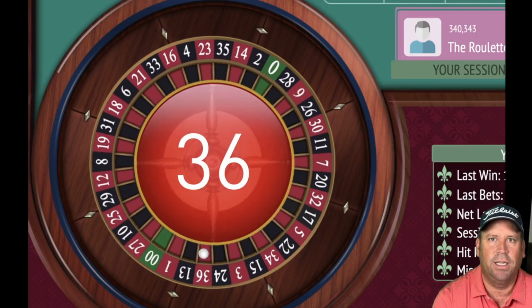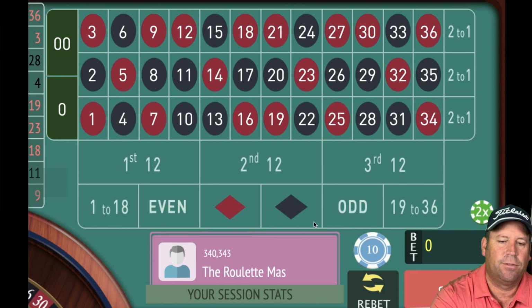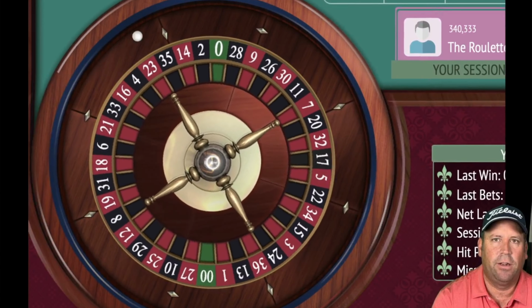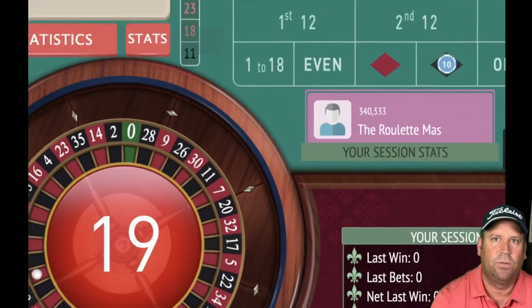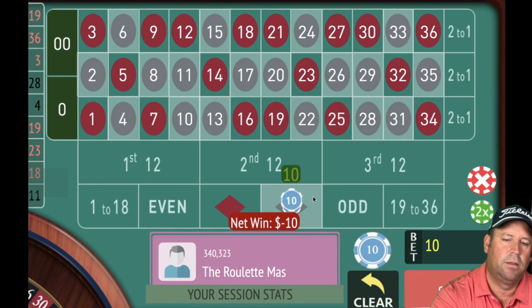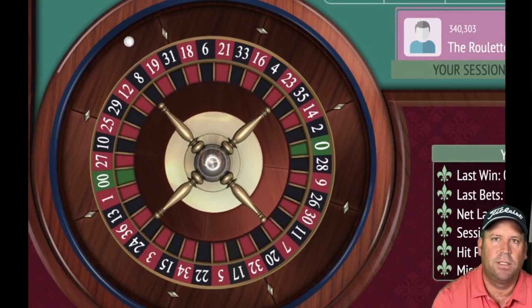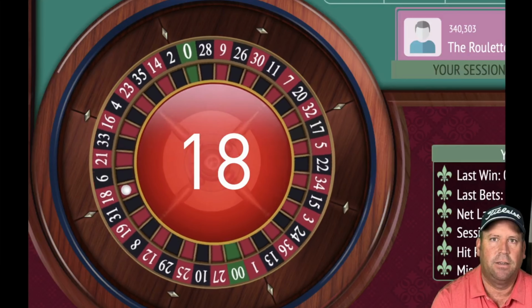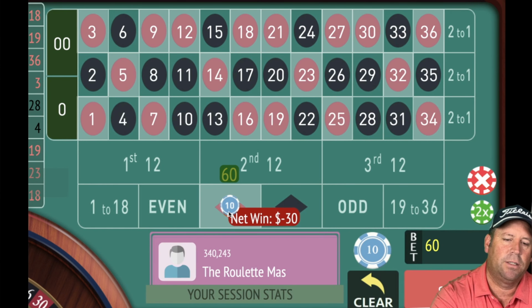That's a 36 red. And we're going to need to go black for 10. So you only use those if they're the only one. And that is a 19 red. So we will double and add a unit. So now we'll have a $30 bet on black. And then if we lose this, we'll move back to red. And that's a loss there. That's an 18 red. So we'll double and go back to red, double and add a unit.